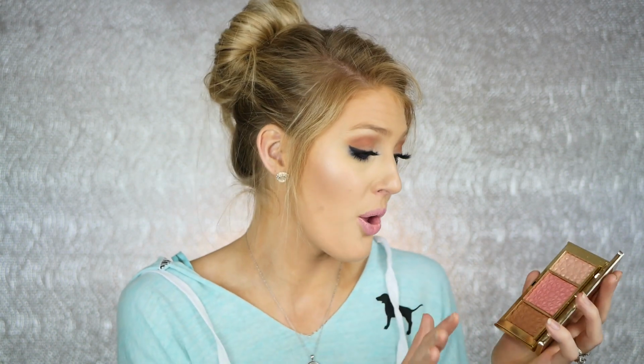Just like maybe a little bit deeper than MAC Melba, a hint deeper. I love this blush. And then this bronzer is fantastic. It is so smooth. Now this is a bit of a harder powder, so it's not super soft, but it's crazy pigmented, and it doesn't let you go overboard with the amount of pigmentation that you're using on your cheeks. It doesn't let you use too much. It gives you just the right amount of product each and every time that you use it.